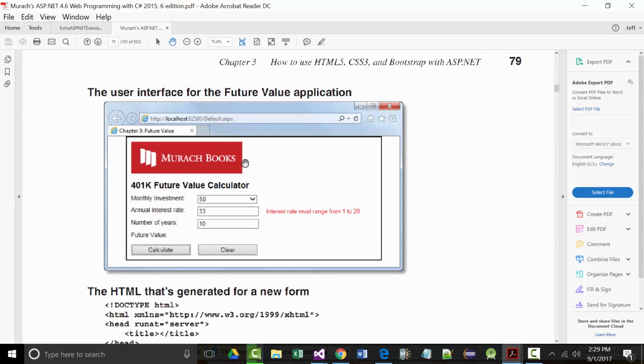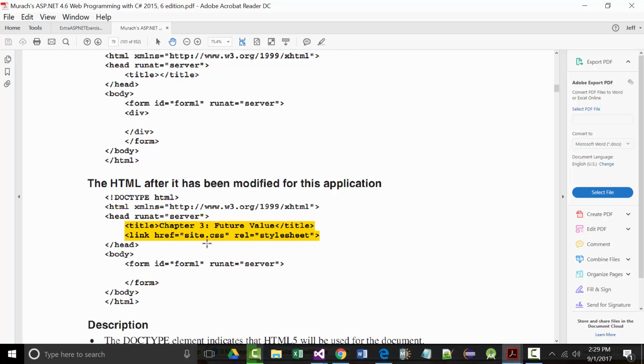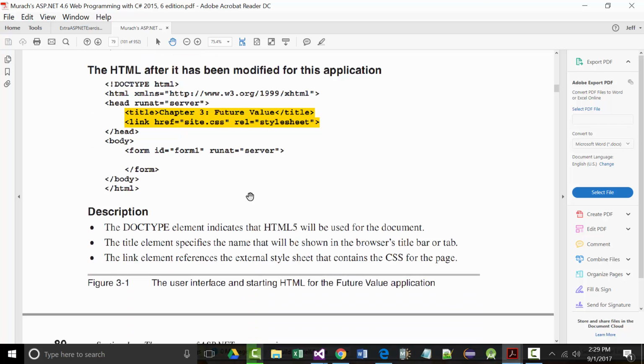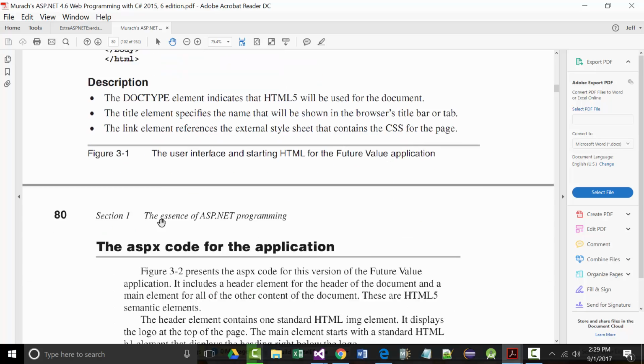I just want to, again, so they show you the interface, okay? And then they mention that after you modify it, you're going to go and add that style sheet. They show you the entire style sheet, okay? It's at the end of the chapter. Or actually, there's a couple of them. They're all in here. All the code is in here, all right? And again, what's a doc type? What's a title? What's a link? You should know that stuff by now, okay?